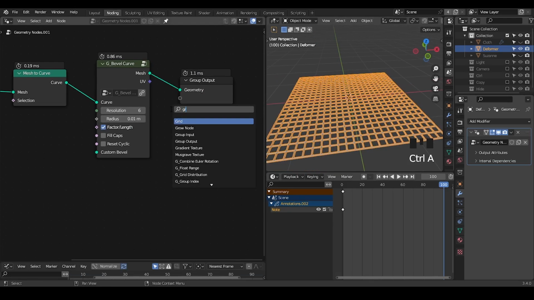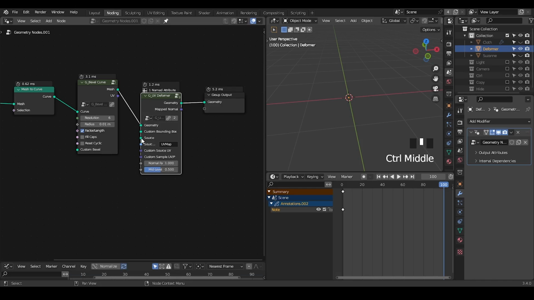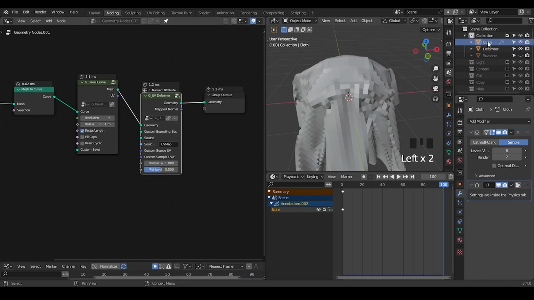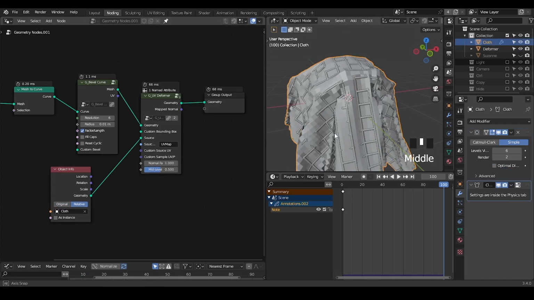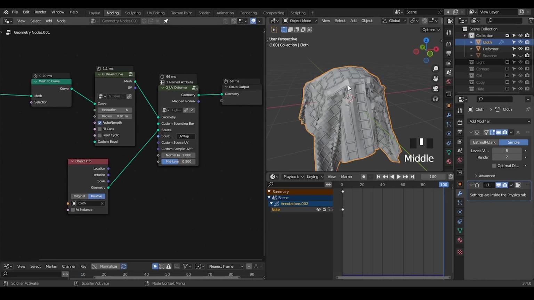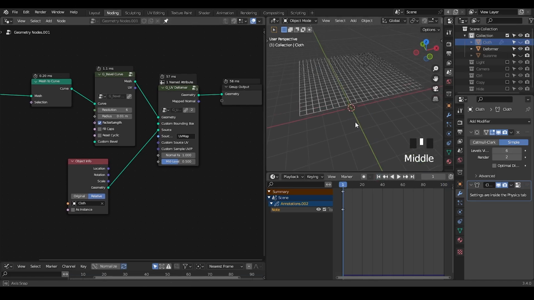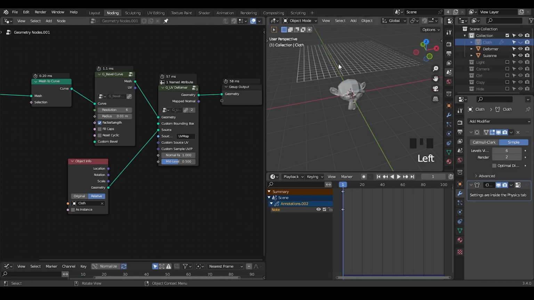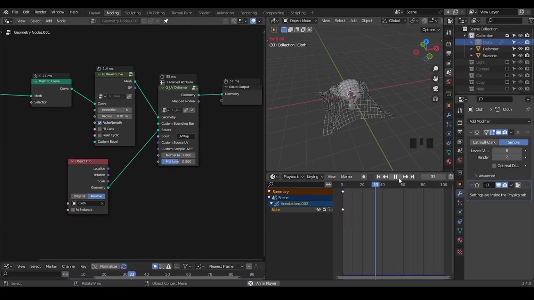And then let's just take the UV deformer with our cloth. Let's take the cloth as a source. And I'm going to use the relative option so that we can see our grid has been mapped onto this cloth. So now if I go back to the timeline, we can see it's flying in the sky. And we can take our Suzanne monkey below. And by playing this animation, we can see this web is actually falling onto our Suzanne monkey. So this is a basic idea.